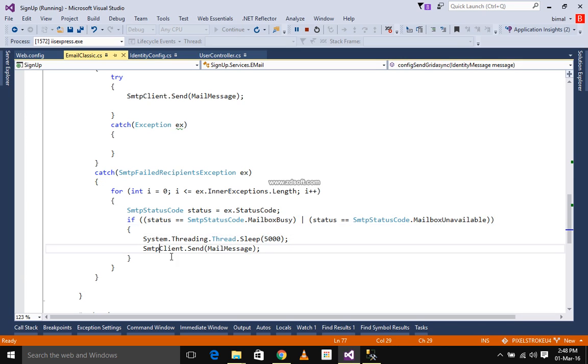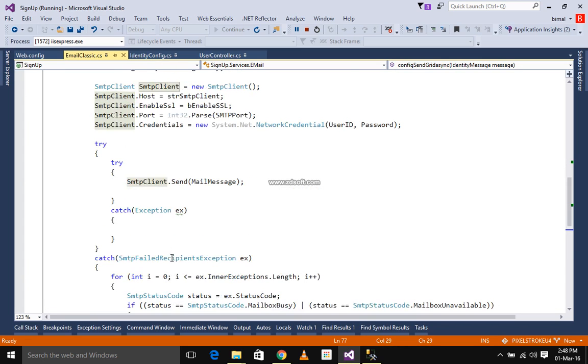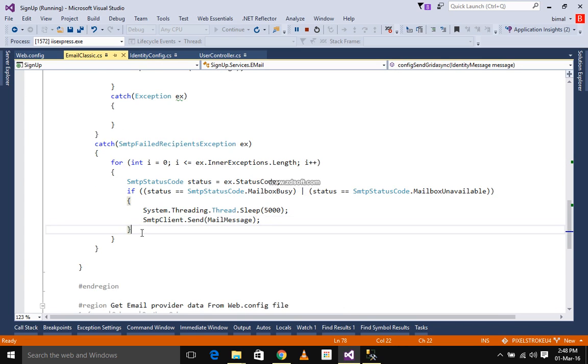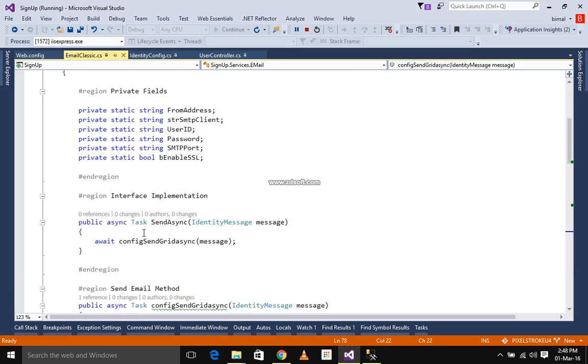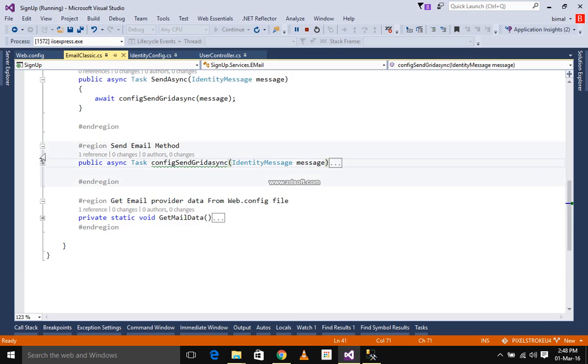After that it will try to send that particular email again. So the email service, how to send email, is done.